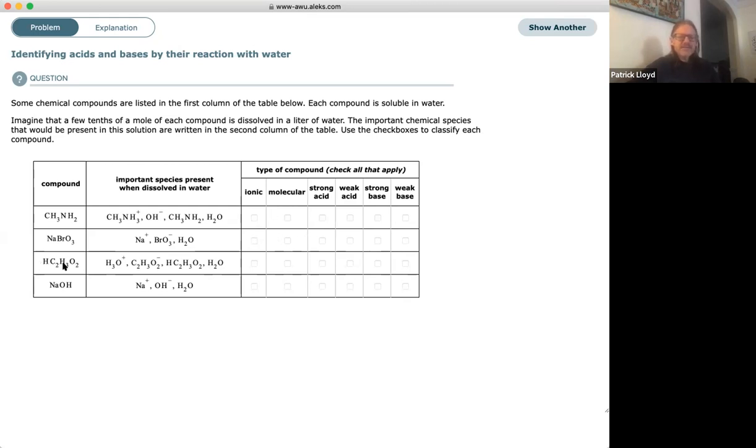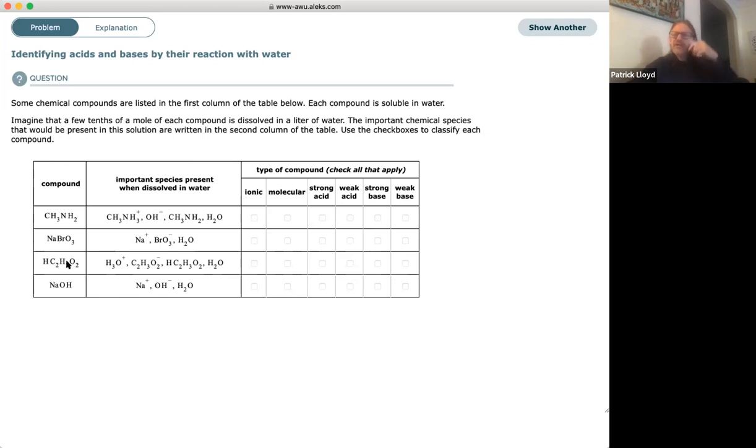This one, I didn't show it to you, but take a look at what you got here, H3O plus. That's telling you it's an acid. If you put this into water and you get H3O plus, that means it's an acid, just like this one at the top. If you put this into water and you get OH minus, that tells you it's a base. Look at the second one, no H3O plus, no OH minus. It's not an acid or a base. That's why it's just ionic. So this one's definitely an acid. It's molecular because there's no metals in there, so it's a molecular compound.